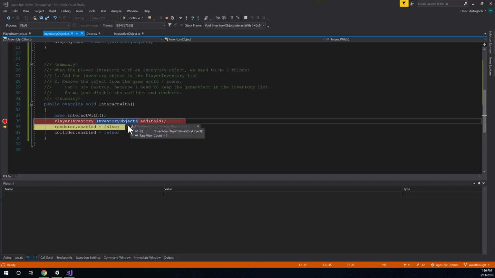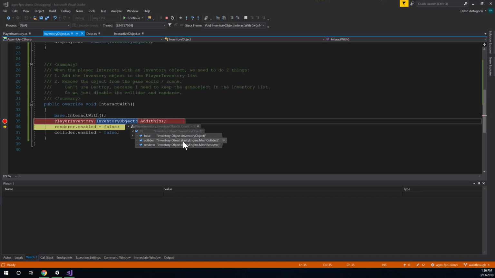And if I were to expand this, you can go in and actually look at the very inventory object that's in there. Now, unfortunately, we don't have a lot of identifiable information for our inventory objects. They don't really have much, but we can change that.